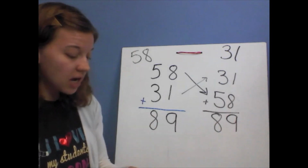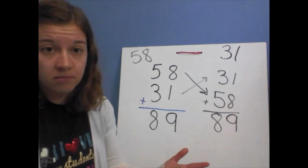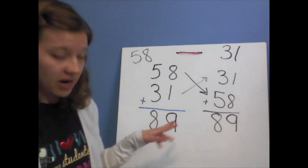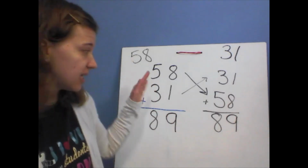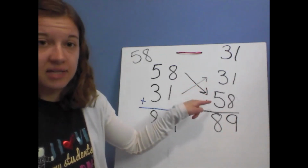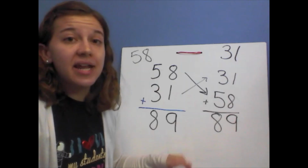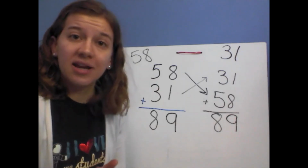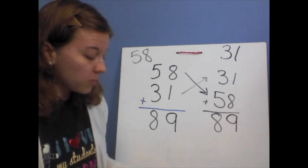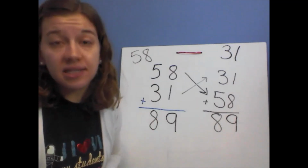So boys and girls, on your worksheet today, you are going to practice adding two-digit numbers. So you're going to have a place where you can add the two-digit numbers together. Then it's going to have you switch them and flip them like this and have them switch places. So then you can add them again and check your answer. All right? So boys and girls, I hope that this all makes sense to you. If you have any questions, please let me know.